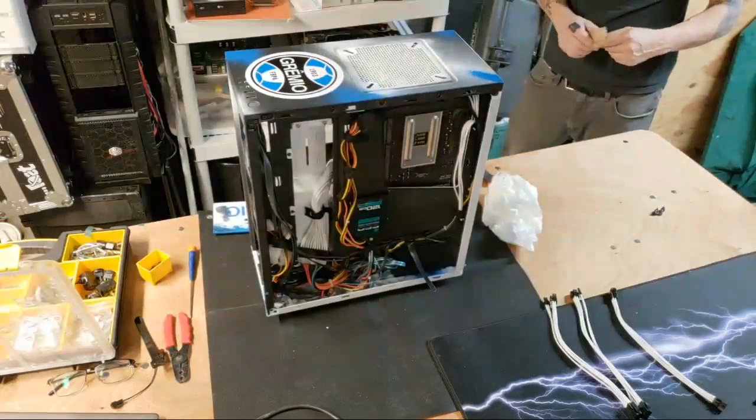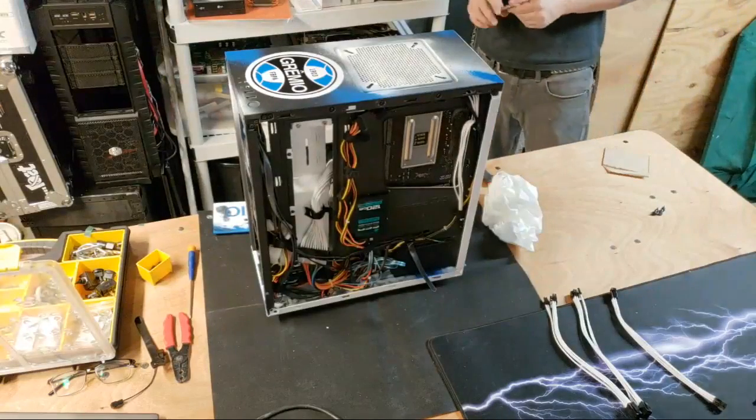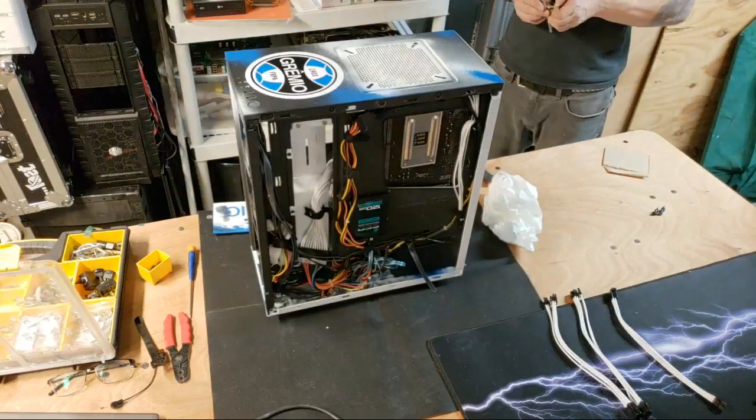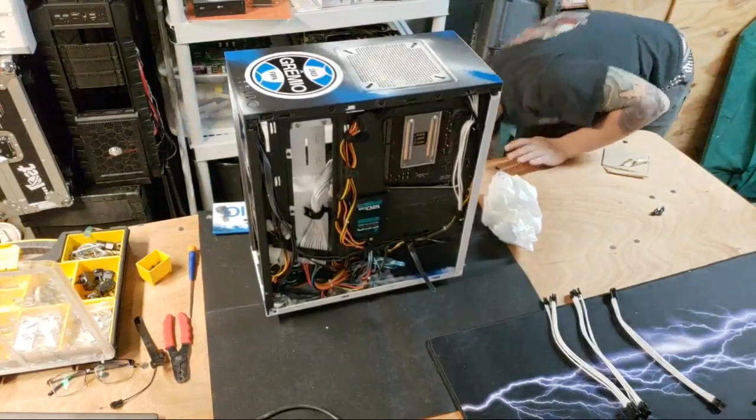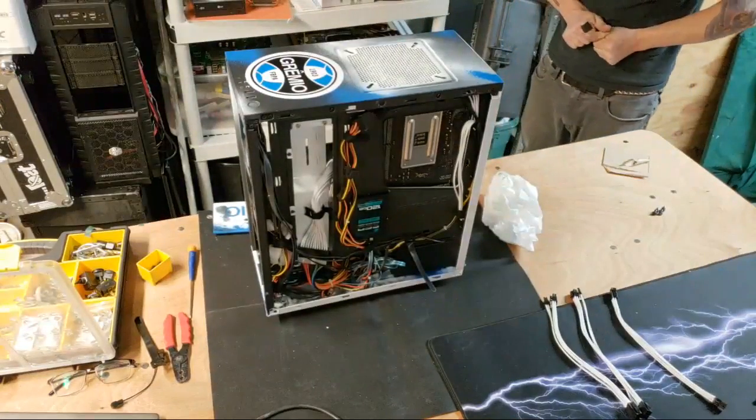See how that works? Yeah, cool. Oh, sick. This in half. Just go. Be careful.